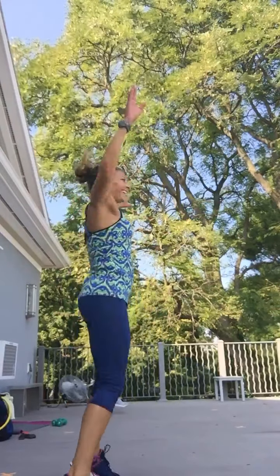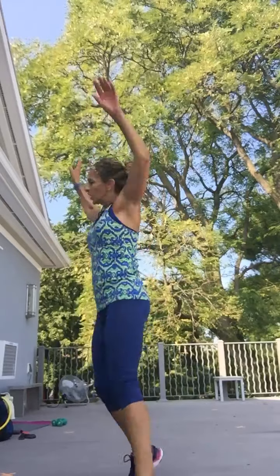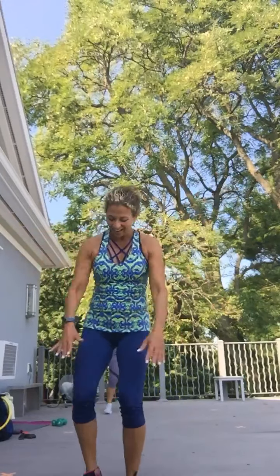Four, three, two, arms overhead, nice and big. Six, and five, four, three, two, turn one way, center, other way. Front, turn, front, turn, front, turn, two more. Again, front, turn, front, turn, last time, front, turn, front. Turn and front, hold. Stay here.